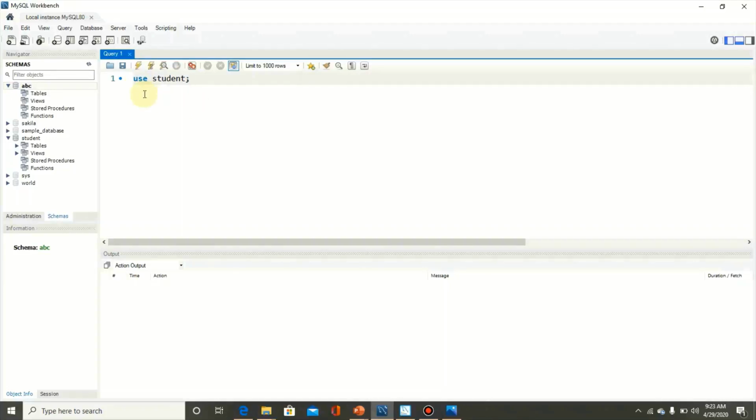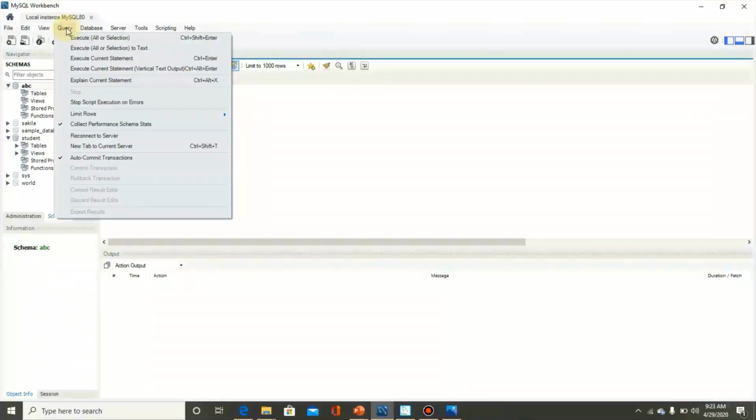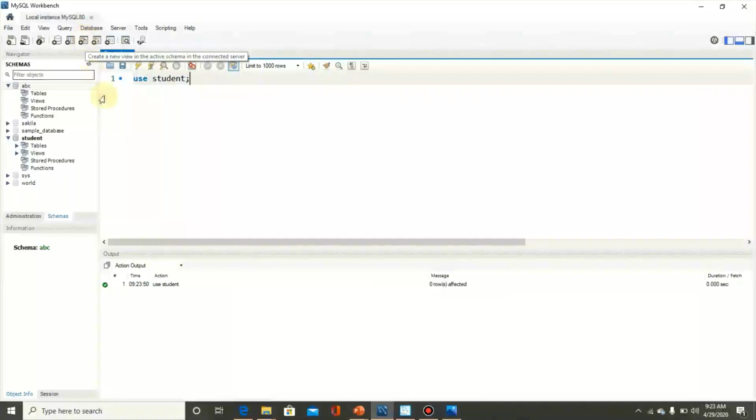If I execute this statement, the students database will be selected. I can execute this statement by pressing Ctrl plus Enter, or by clicking Query in the menu and then clicking Execute All or Selection. So this query has been executed.